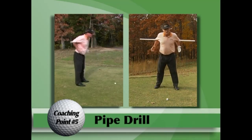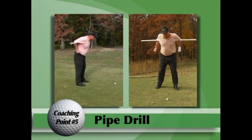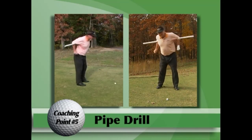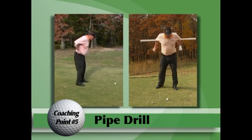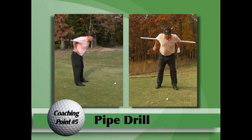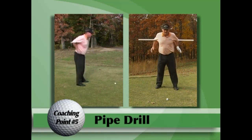What you don't want to do, and what a lot of amateurs tend to do, is when they take it away, they lengthen that left side. You can see it's really amplified when you look at this pipe. We never want to do that — we want to do this. That gives you a real even measurement, and this allows you to swing on the angle of address, not the angle of horizon. That's a major coaching point right there.